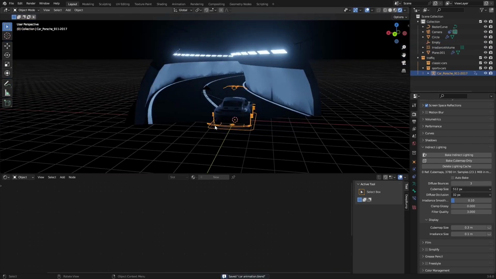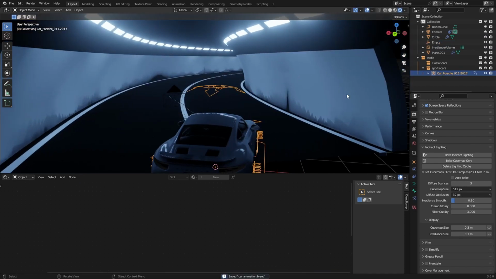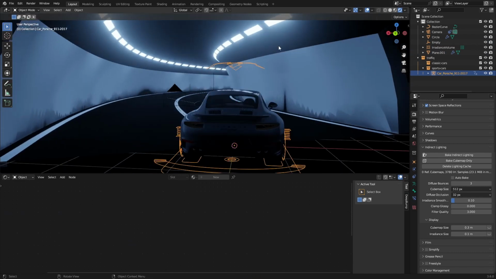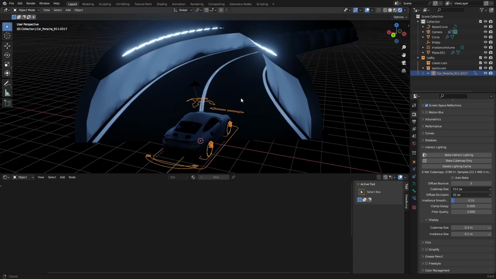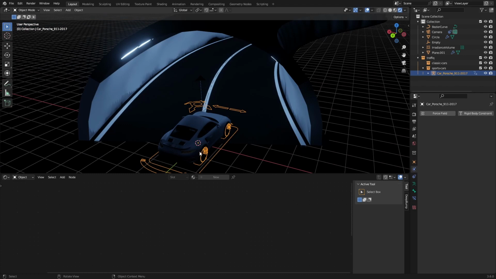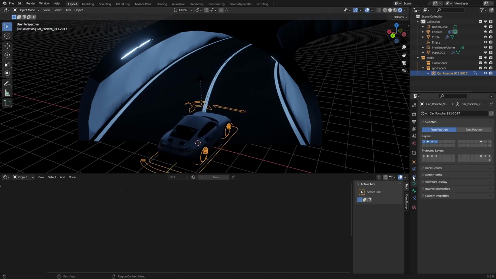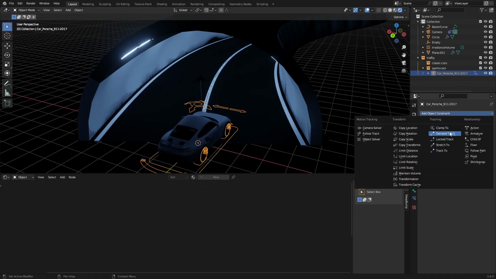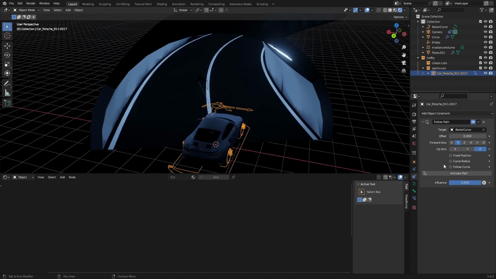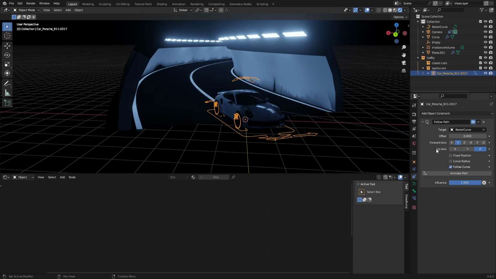And we can just start animating. I'll do the textures for the white bit here and the black bits later. Right now I just want to animate. So with our rig, we can just do the same thing. Add a constraint, follow path, Bezier curve, and then hit follow curve, so the rotation also follows the curve.